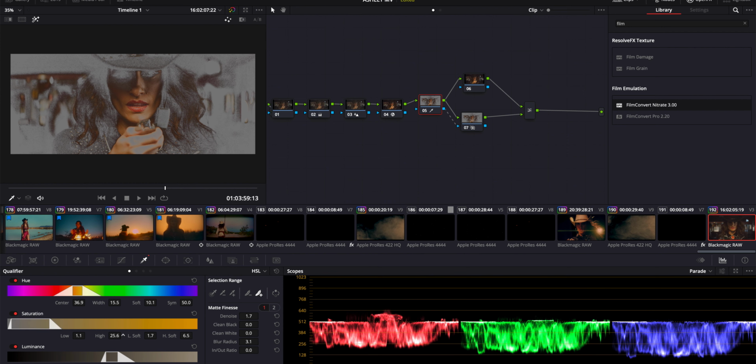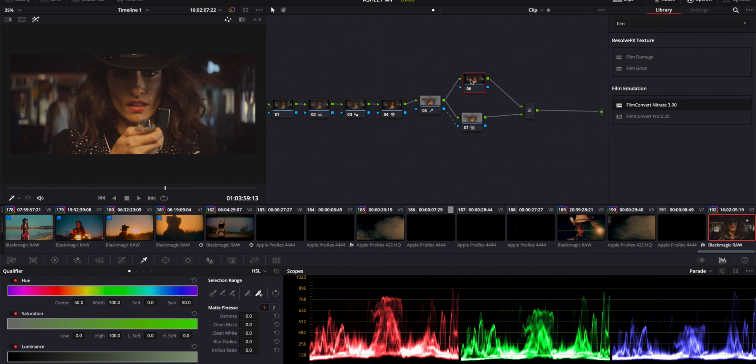Let's raise the saturation up. There we go. Now we're getting the lips in there. Luminance, lower that down, the highs. I kind of just mess with this until I get a good selection that I like. So you see that's our skin selection. It's not doing anything, right? So just do before and after. See, nothing's changing. So then let's go up here, and this is where our color grade is going to come in.